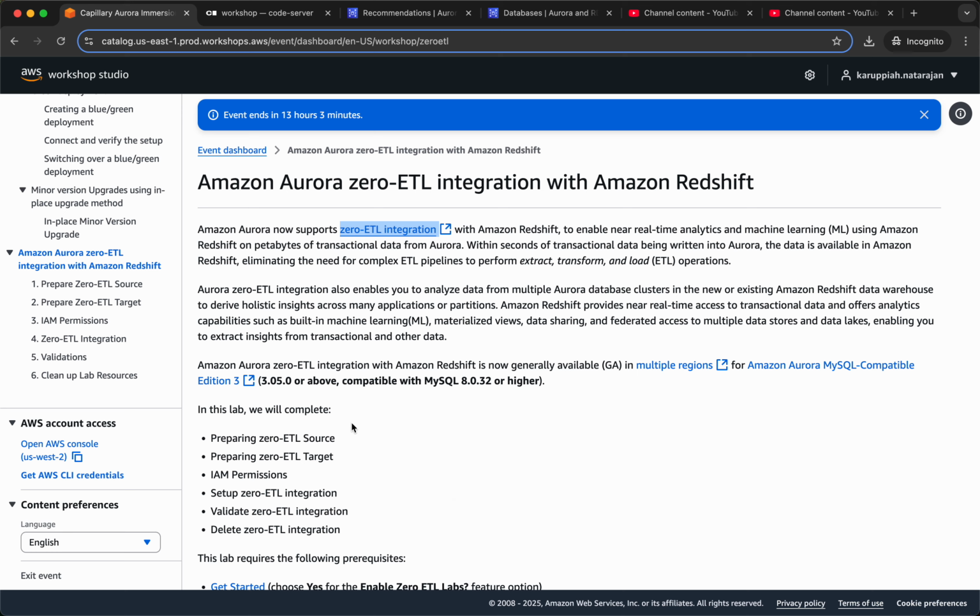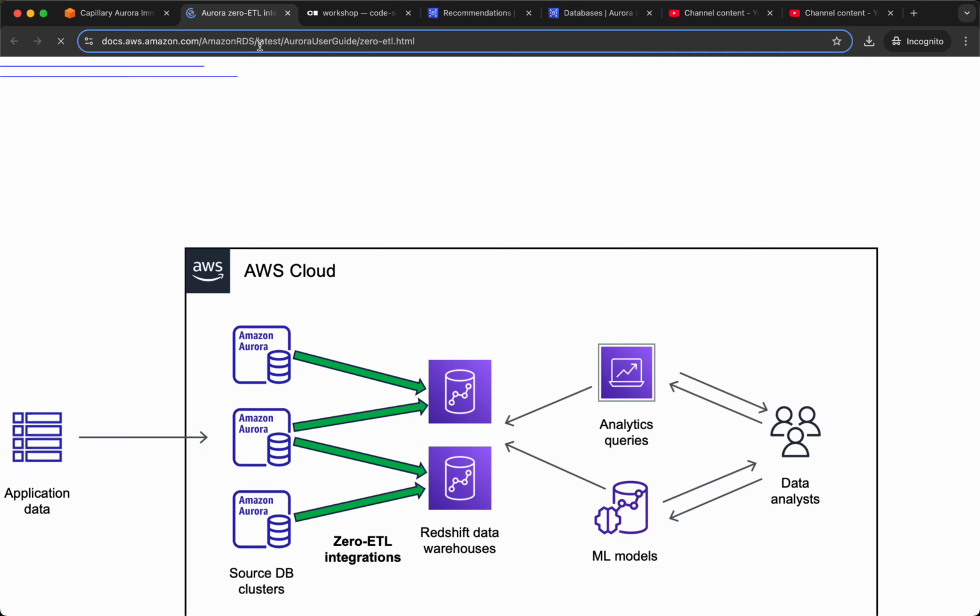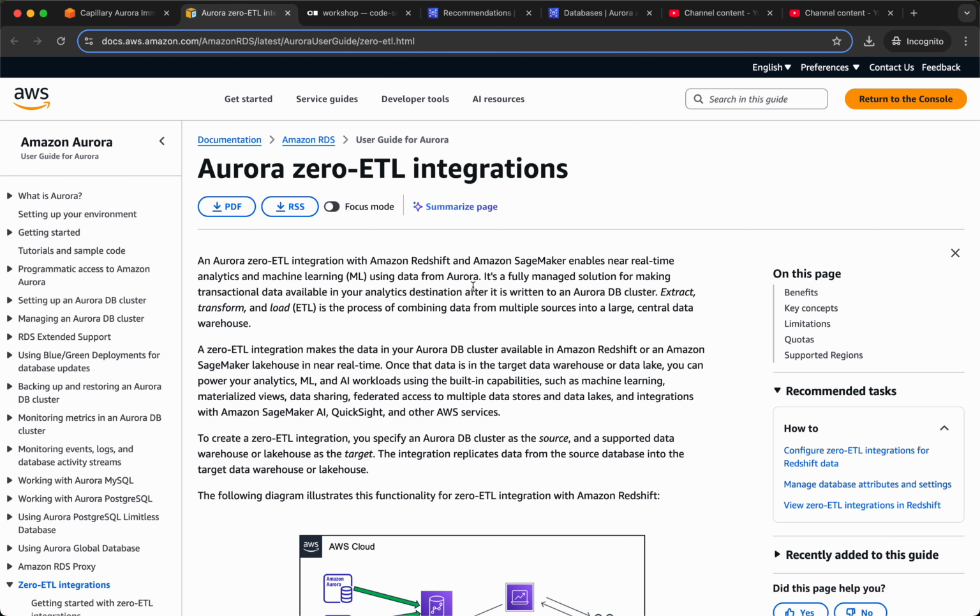Cool. So I think zero ETL, along with SageMaker, interesting, enables near real-time analytics and machine learning using data from Aurora. It's a fully managed solution for making transactional data available in your analytics destination after it is written to an Aurora DB cluster. This is the process of combining data from multiple sources into a large central data warehouse. It makes the data in your Aurora DB cluster available in Amazon Redshift or an Amazon SageMaker Lakehouse in near real time.